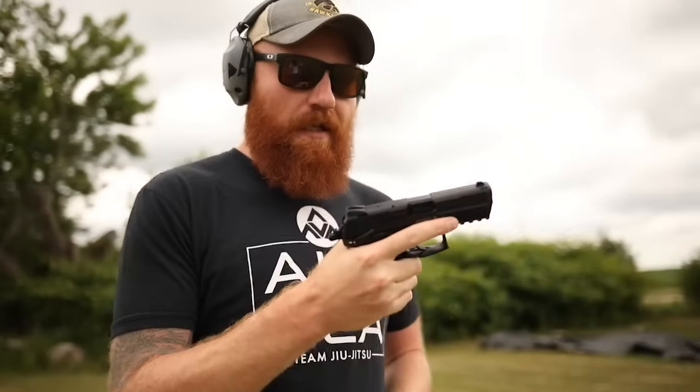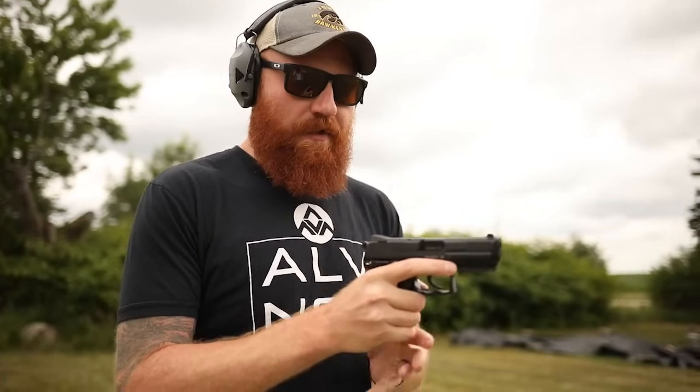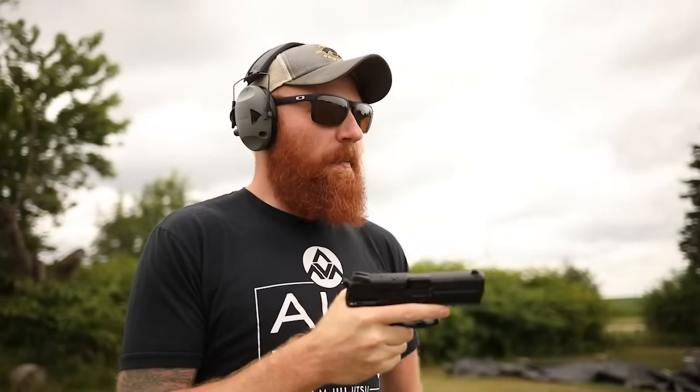So if you're carrying it cocked and locked and you come home at night, you want to unload the gun, then you can decock the pistol and be a little bit safer about it than the standard method, which is kind of stick your thumb in the way and lower it. I'm really used to that method because I do that with my Shadow 2 in competition, but yeah, you can do it both ways. You can lower it with your thumb, or you can hit the decocker there, which is pretty sweet.